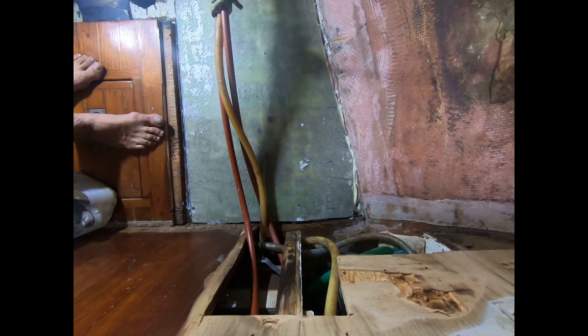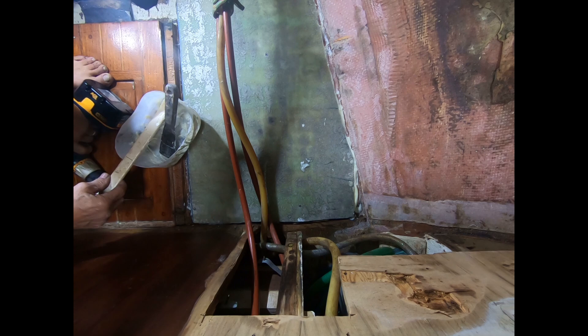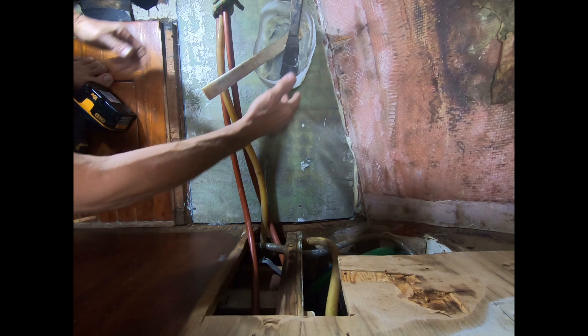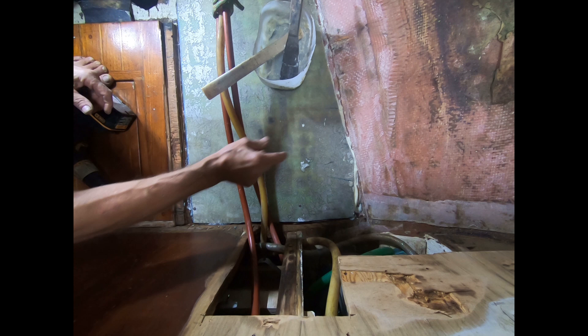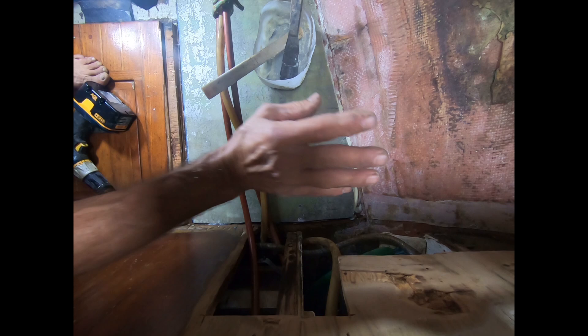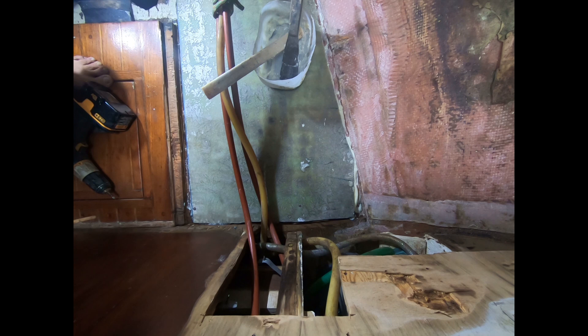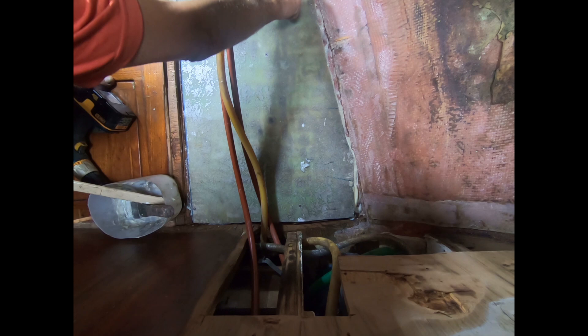The camera didn't turn on, but I had all of this thickened epoxy and I had the floor panel out of the way. I took the thickened epoxy and laid down a big bead around the upper edge where I knew it was going to meet, along the tops of the frames, and along the edges where it's going to meet the rest of the flooring. Then I very carefully set it all back in place, dropped it, and screwed it down. Can't believe we missed it on film. Now I'm going to mix up some more thickened epoxy, build up along the edges, fill in the gaps, and then get ready for laying some cloth.